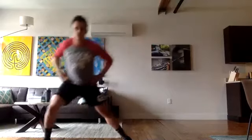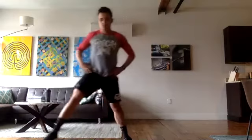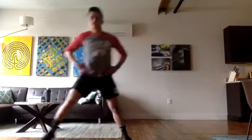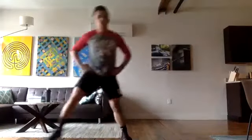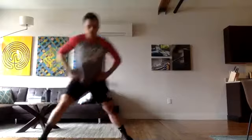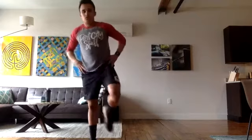Try to hold that lift for a couple seconds. Good job, guys. There are seconds left on this leg. Eight more seconds, try to keep that form up. Good form, guys. And go ahead and switch to your next leg. Switch sides.